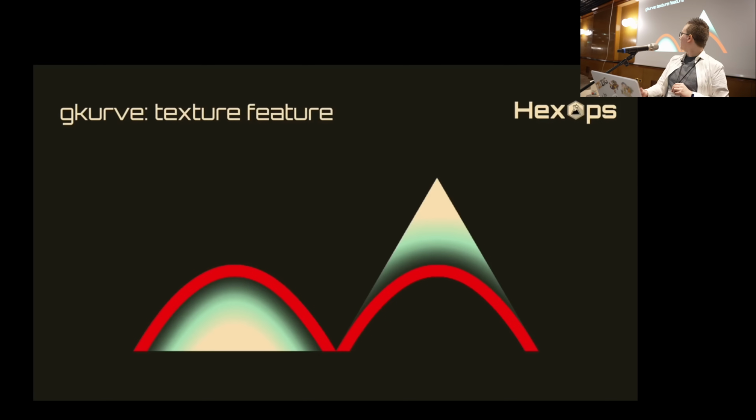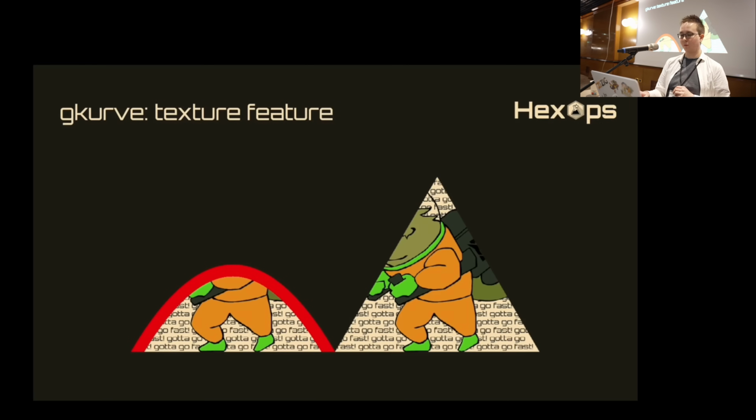And the other thing that we can do is we can do some texturing. Since these are just triangles, we can apply the same concept of UV mapping that you would see in Blender or any other 3D modeling program to the same exact surface. And so this would let you use it for sprites and that sort of thing.